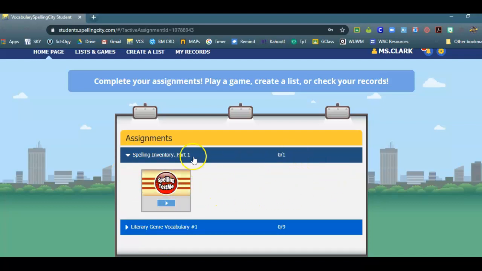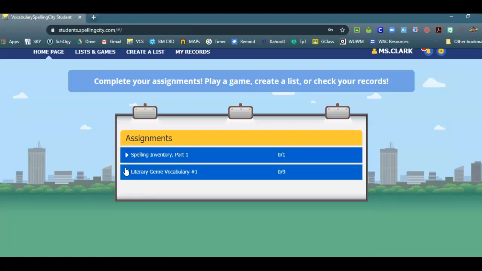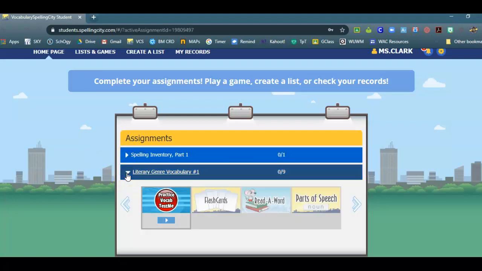In literary genre vocabulary number 1, you only want to do the practice vocab test. That's like a pre-test. And then you'll want to flip through the flashcards. All right, you can work more than that. Don't take up too much of your time because there's other things for you to do today.